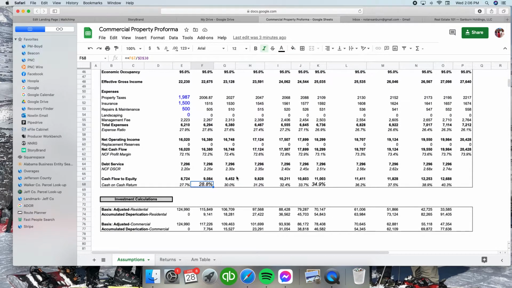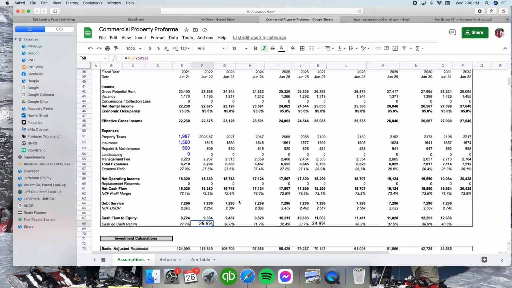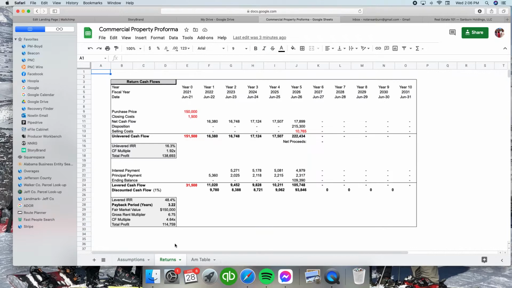So your cash on cash return right there is 28%. I look at that as a very, very lucrative deal, especially when it's very hands off and you're just collecting a check every month. So let's go to our returns here. This is that 5-year window. This just describes if you had no leverage and if you did have leverage. A lot of these numbers don't really matter. This is just over a 5-year period. Here's your cash flow every single year, and you're going to be able to cash out your equity when you sell the property for $93,000.